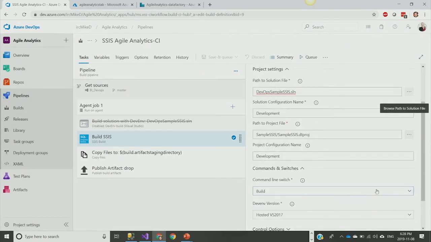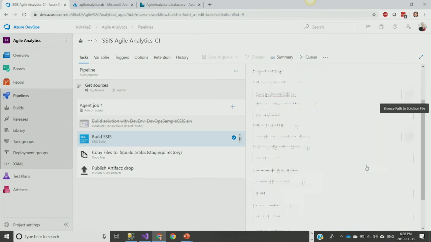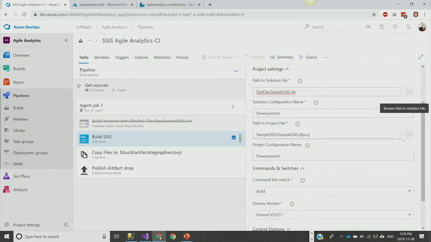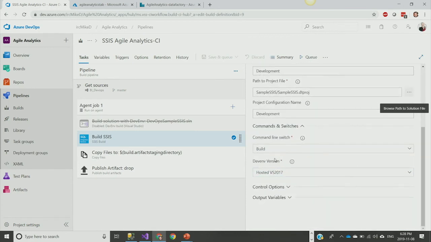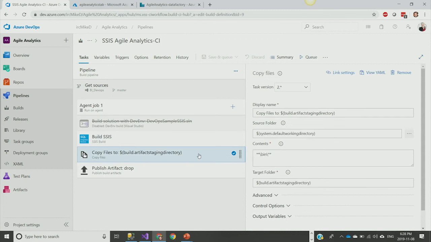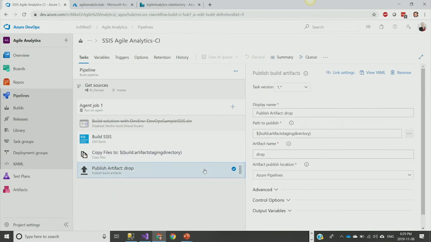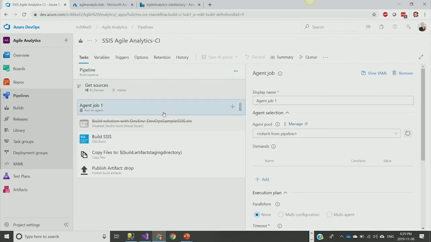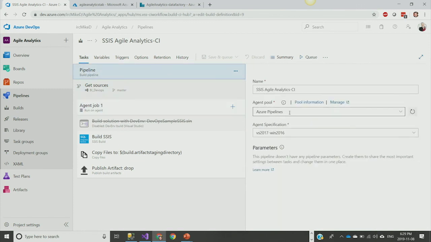Okay. Very interesting. Okay. Yeah, sorry, I'm thinking ahead about the release pipeline. So it points it to the repo, or the place in the repo that's there, and it does that one. Again, the copy task and the publish artifact task, exactly the same here. It's just this one is different because it runs dev-env instead.